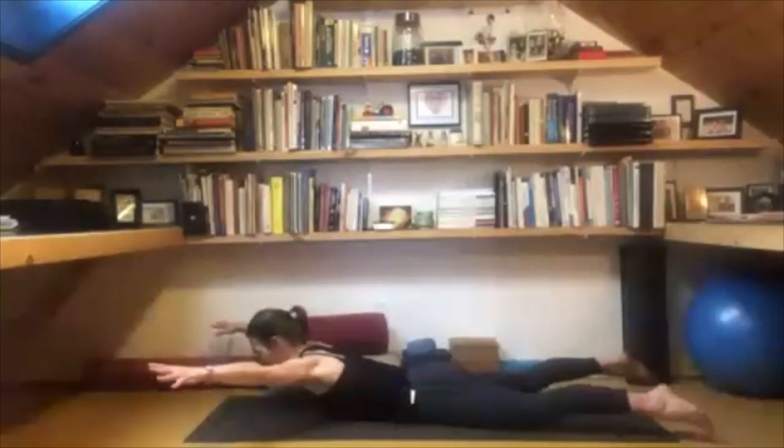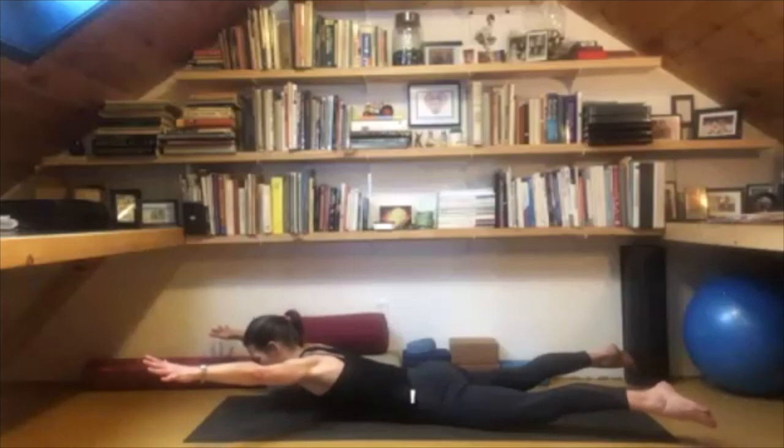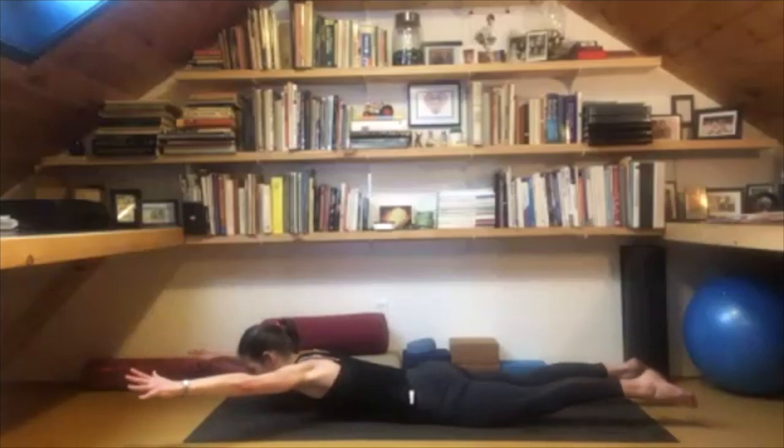Stretch the arms out. Stretch the legs a little wider if they haven't gone. Try to be gentle with the chin, so keep it down in the soft eyelids. Feel the buttocks fire up. Stretch your energy out to all the four corners of your space. Notice we can keep the neck soft as we do this. Bring the legs back in line with the hips.